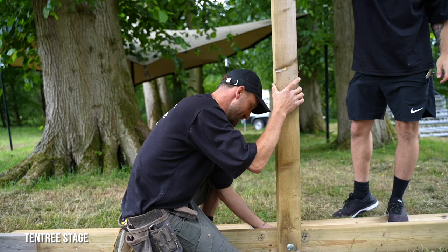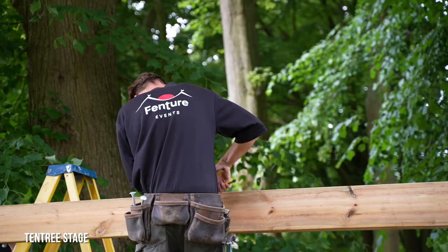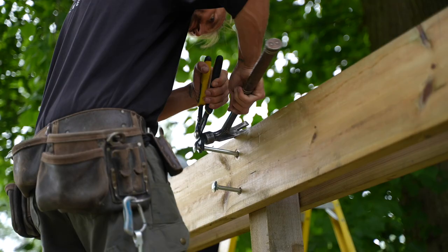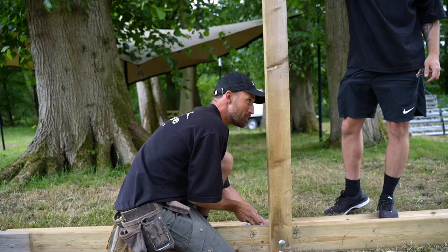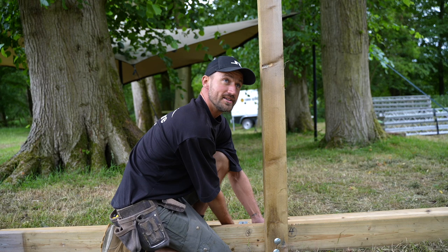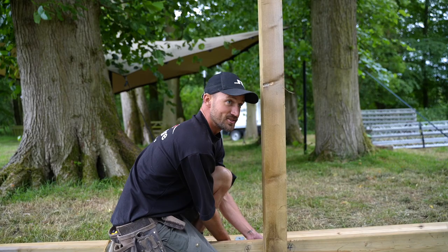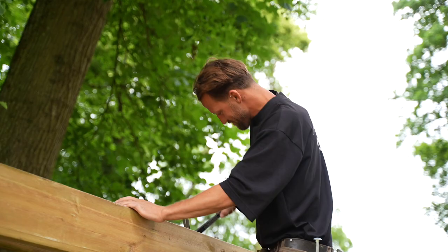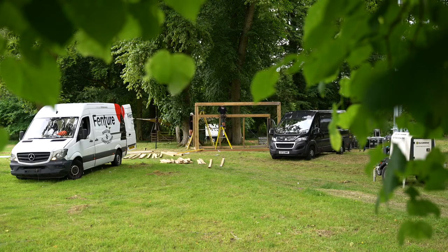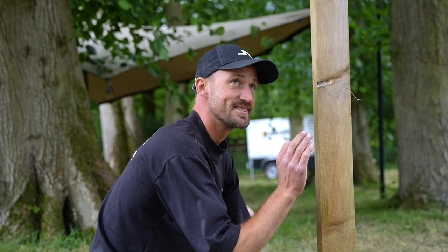This is our third year doing the tent tree. The first year Kirk came with a design of what he kind of wanted, sent me the design and inspiration, and I looked at it and thought we'd beat this up and put our own spin on it. The second year I said to Kirk, 'Let me take control of this, I've got a really cool design.' I had my architect put it into a 3D render, sent it to Kirk, he really liked it straight away and didn't want to change anything. When I actually built it, it was exact to what I designed in the CAD - exactly matching the render.